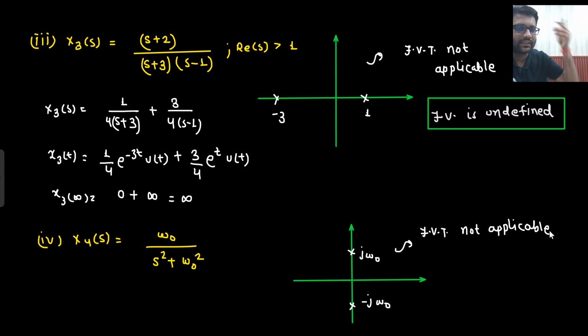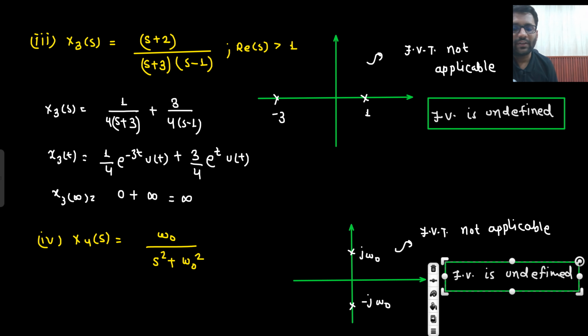And final value undefined also you can say, or you can say final value will be oscillatory. So actually if single poles come on the j omega axis, this you will study in control system, it will be marginally stable, it will be oscillatory. And if multiple poles are coming, then it will be unstable. That means it will throw an infinity value. So here I cannot say the value will be infinity. I will say that the value will be somewhat oscillatory. I don't know. So again I can say that final value is undefined, because the value will be somewhere between minus 1 to 1. But a better explanation would be that the final value will be oscillatory.